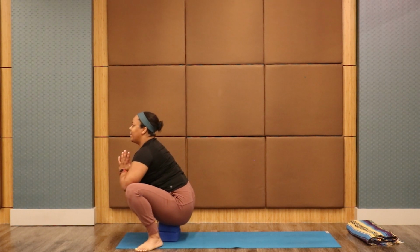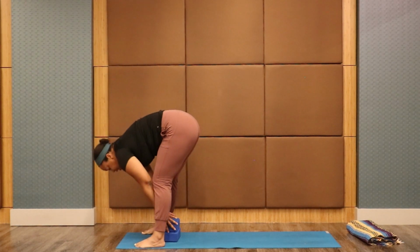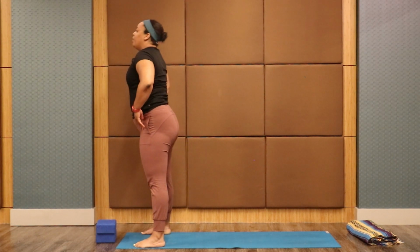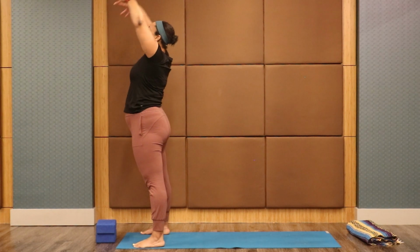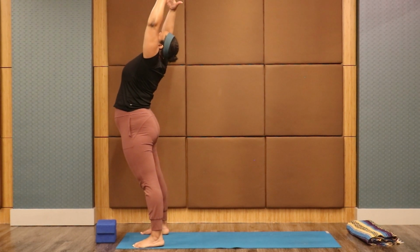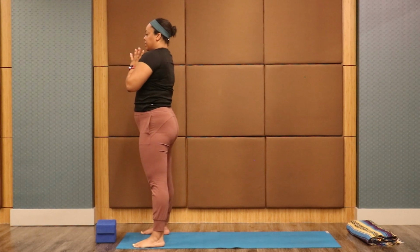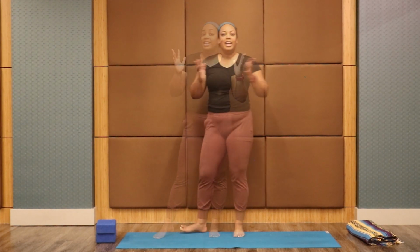Good, on the next inhale, rise up to stand, turn your toes in, release those blocks, rise to stand, inhale, reach your arms high, maybe take a mini back bend here, exhale, draw your palms together, heart center, wonderful. And that's it. That wraps up this short little flow.